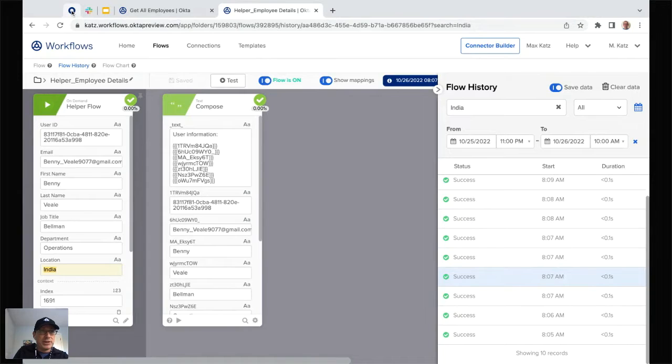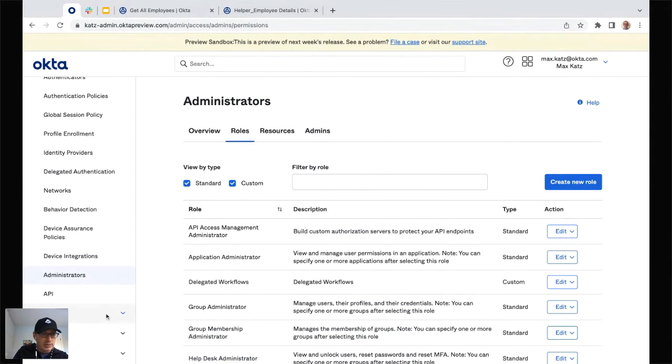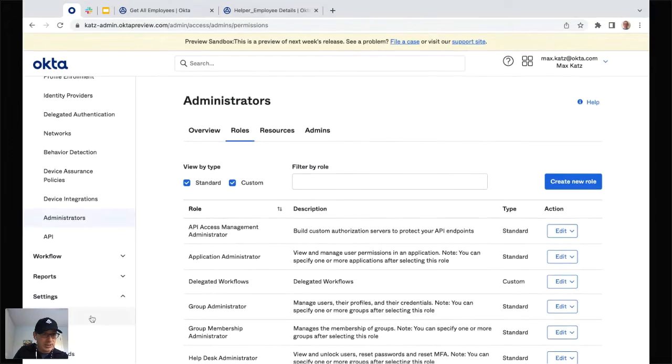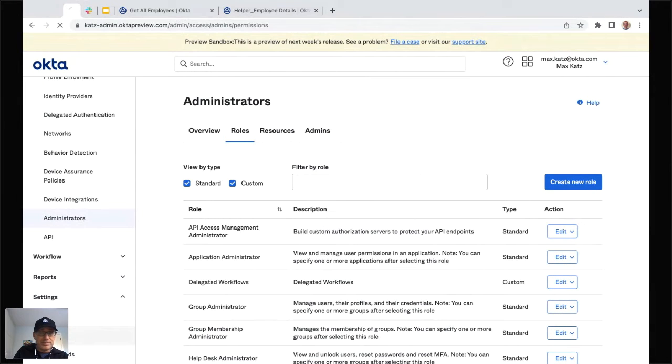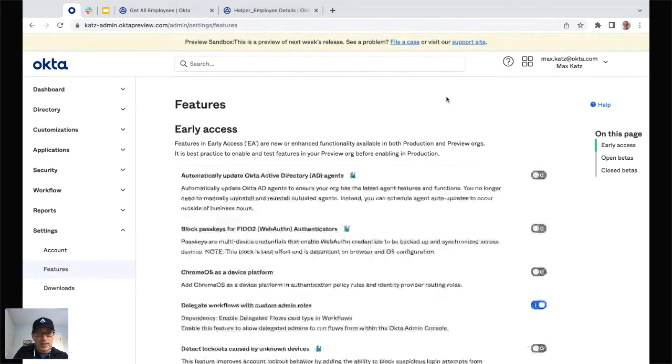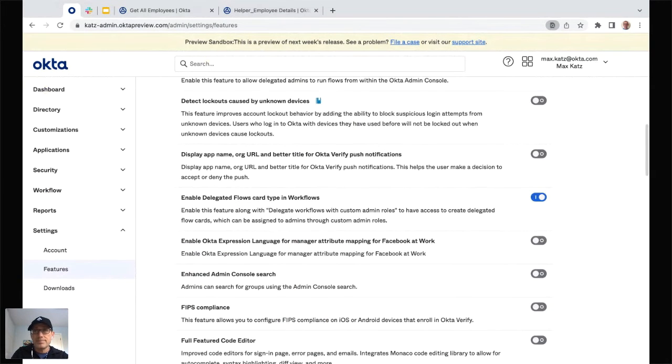I looked right here. If I go to settings and then features, and at least let me search this again. Yeah, so I didn't see this here. So I believe it is available now. But again, if you're not seeing it in your environment, feel free to reach out to me, and we'll figure out what is not available.